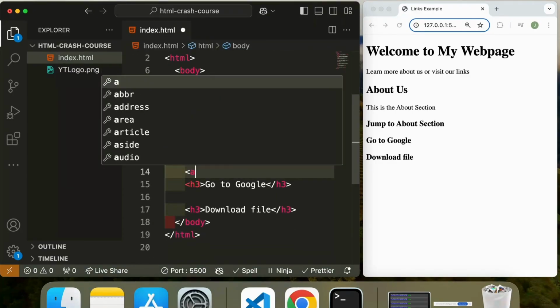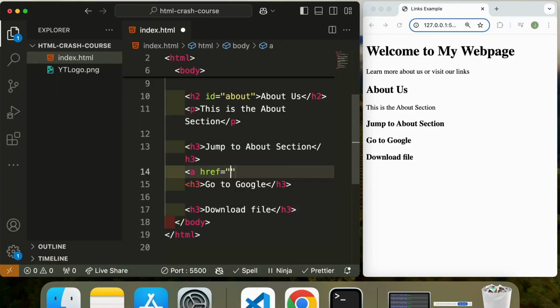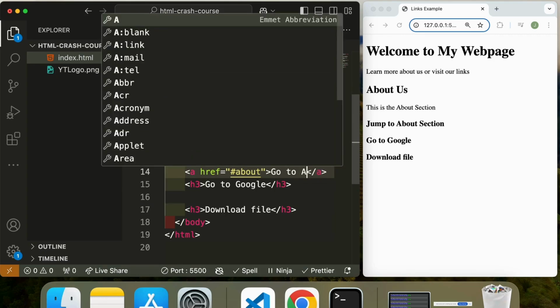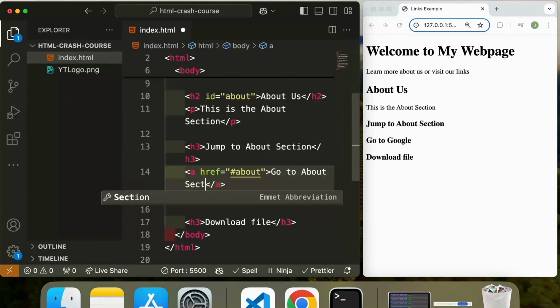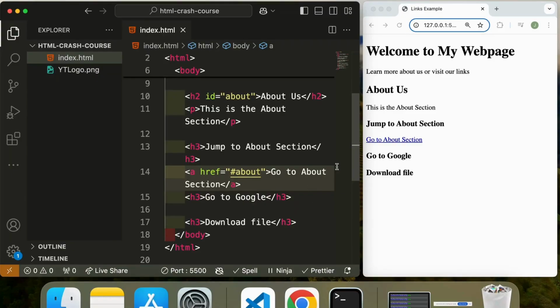So we'll create A tags with href equals hashtag about. Now inside, we'll say go to about section. Now we'll save that. Now if you look at the link, if we click on that, it should jump to, but we're already there, so it doesn't matter.